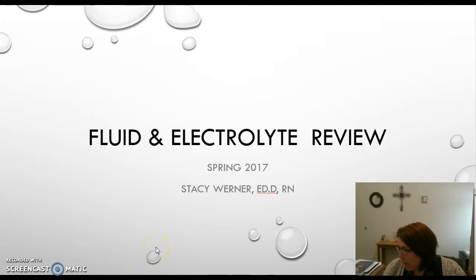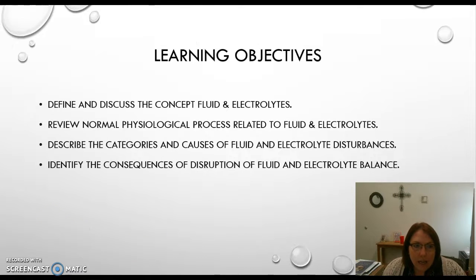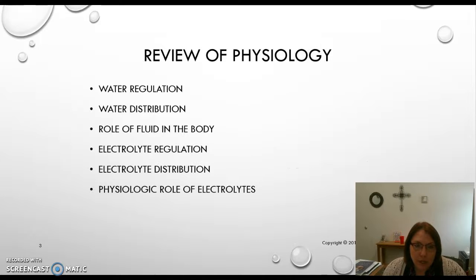With fluid and electrolytes, I'm in Chapter 8 in your Giddens book, Concept 8. And the learning objectives: we're going to define and discuss the concept of fluid and electrolytes and review the normal pathophysiological processes. Later on, really and truly, this is a section I probably shouldn't be going over, but it's difficult to grasp unless you hear it more than one time. So I wanted to do a quick overview. We're going to look at water regulation, water distribution, talk a little bit about the role of it in the body, the electrolyte regulation, distribution, and the physiological roles of electrolytes.